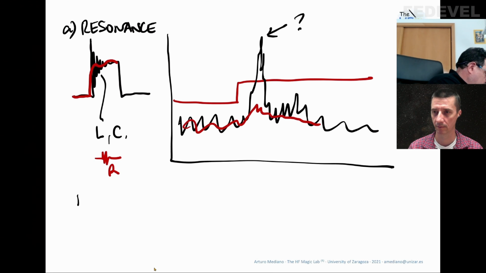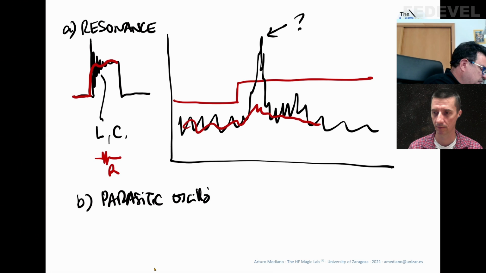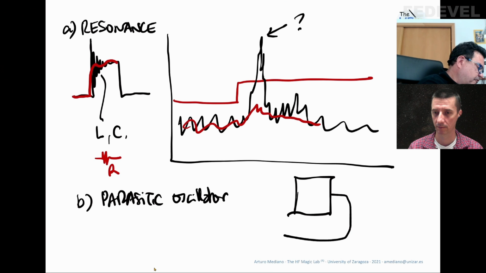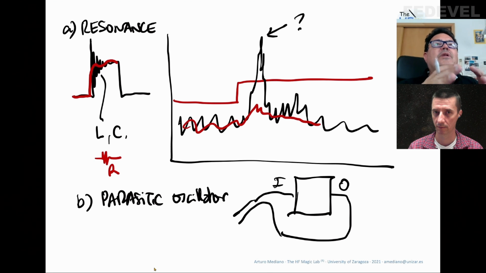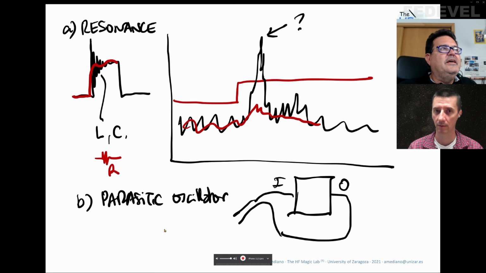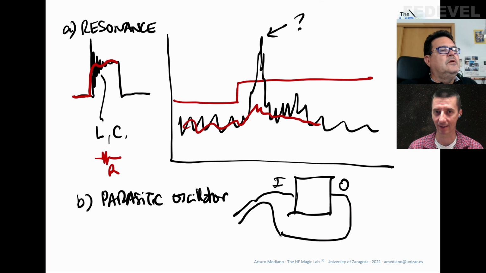And the second possibility you can evaluate is to have a parasitic oscillation. You are creating an oscillator. You don't want to do this, but you are creating this. So you have a system and you have some kind of feedback between the input and the output. This is a typical problem from layout. You put the traces or the cables in your system one close to the other, from the input to the output, and you create a parasitic oscillation at 356 megahertz. This frequency is not related to your system, but is something that is parasitic. And it's super hard to find actually where it is happening.